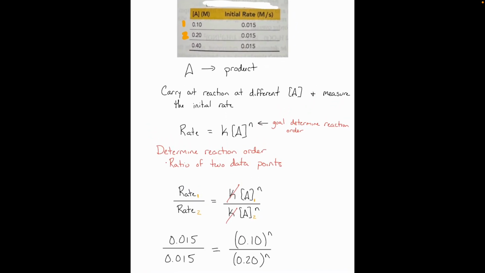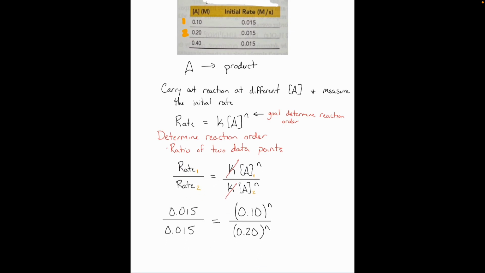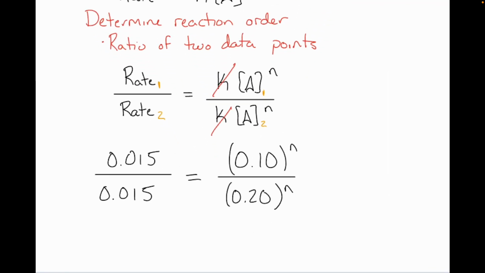Right, so using my data table here, plugging in those values into my expression, again, the whole trick was that I was going to take the ratio of 2 data points. All right, so first of all, just make sure that you could see. I took my data table. I picked 2 points. I used my rate expression, but I'm going to take the ratio of those 2 data points. So that's how I get here.